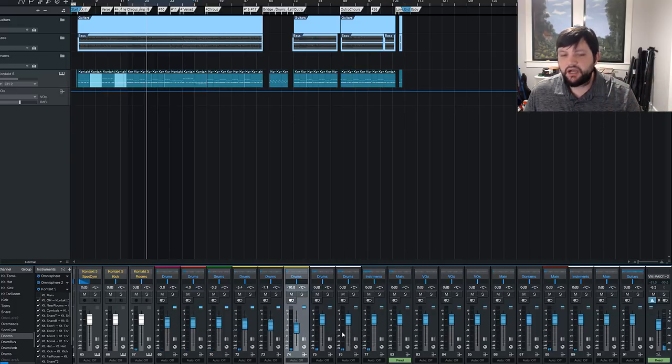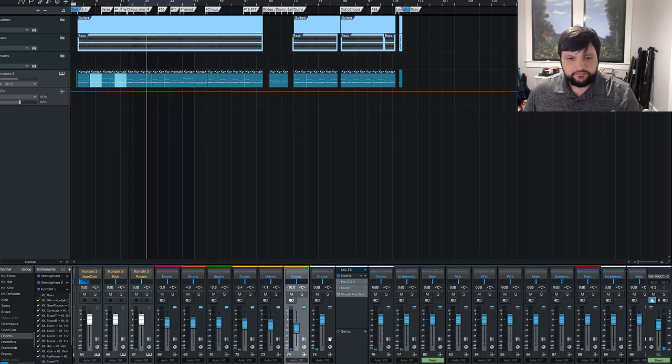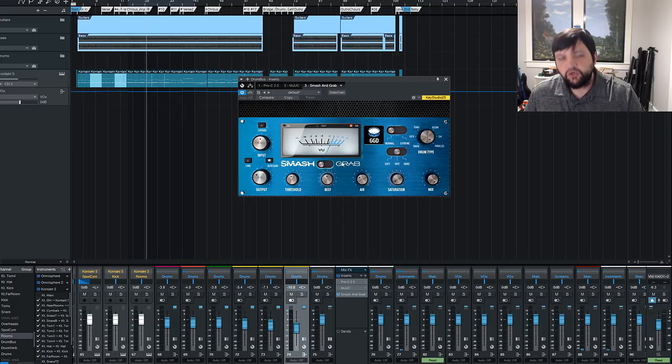Now, last but not least, the whole reason I was looking for another compressor, like I was saying, was for my parallel drum bus. The ones I was using before, I really wasn't happy with. And lo and behold, I was going to get a FET style compressor, but GGD gave me 6 new ones in here. I have this set to Smash. I lowered the output for my drum bus.